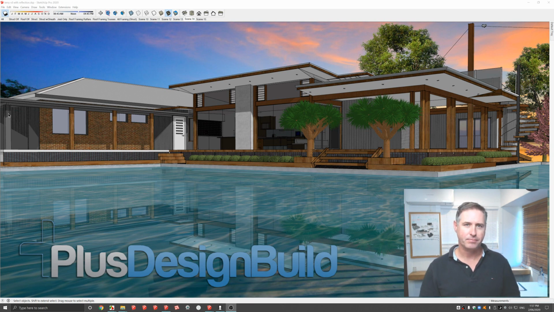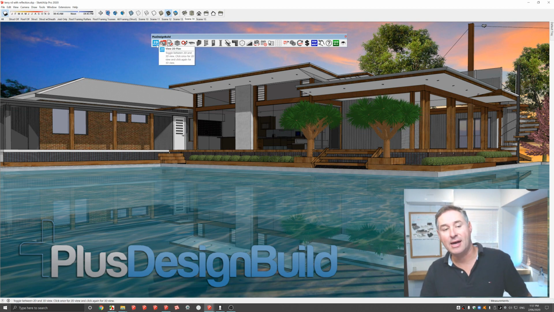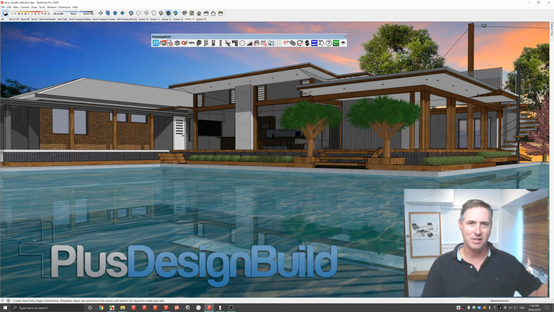Now we got some really good tools, and you'll notice here's the new PlusDesignBuild toolbar, and we have some 2D tools. I'm going to quickly run you through how they all work, but notably you wouldn't have noticed the 2D mode tool before, you wouldn't have noticed the levels and layers tool, and you'll probably also see that we have a scheduling tool there, and we also have a 2D construction documentation export tool for layout, which does auto dimensioning, auto setting up, and so on. You'll also notice we have the See All tool, and I'll explain what all of these do because they have a lot of functionality, but they're very simple to use.